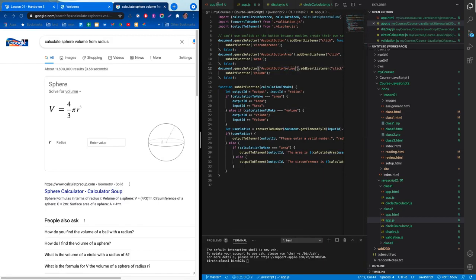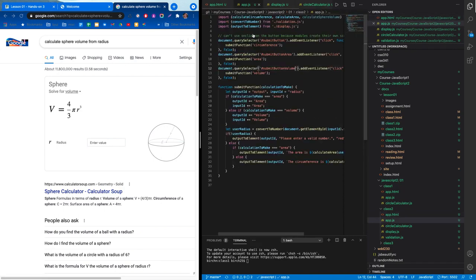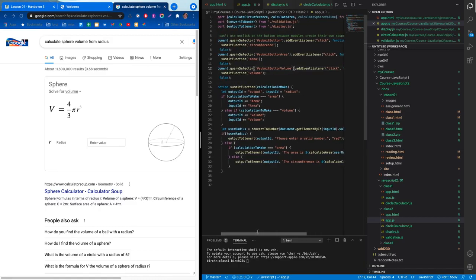And let's make sure that looks right. Yeah, submit button volume. Okay, after that, let's see here. I think we just need to add one more spot right here. So we just need to add one more condition right here. So I'll go ahead and copy this.